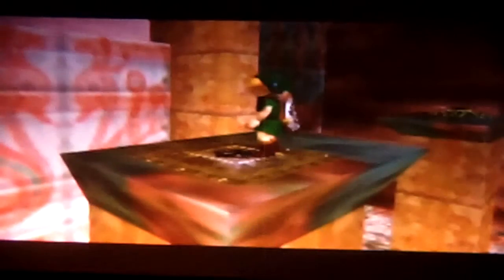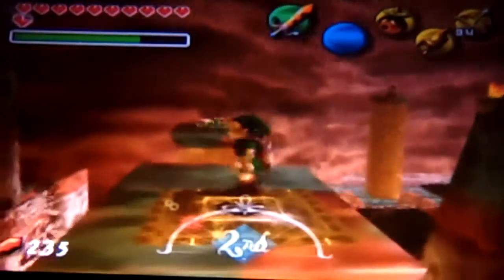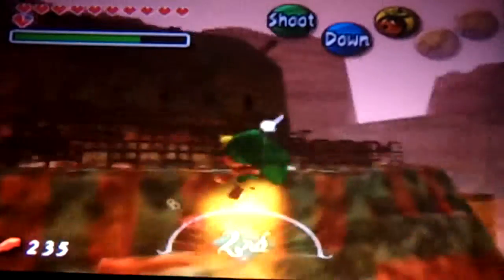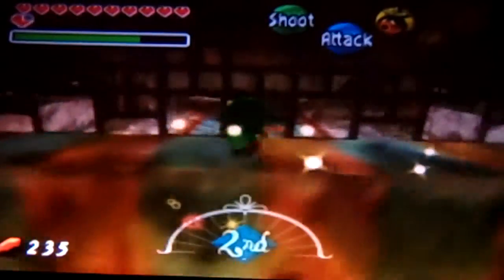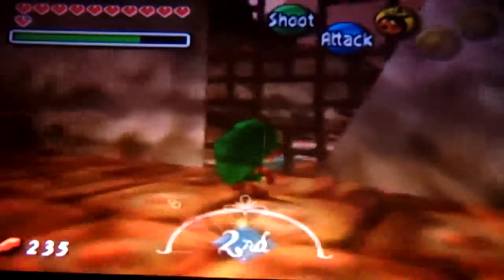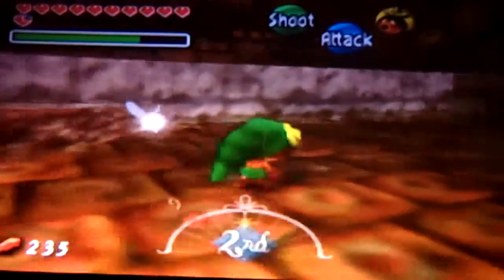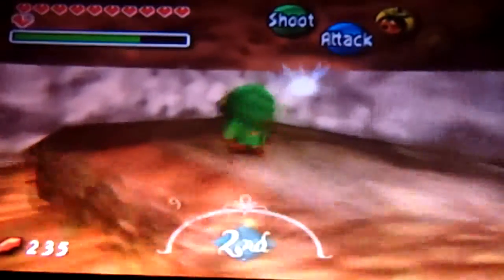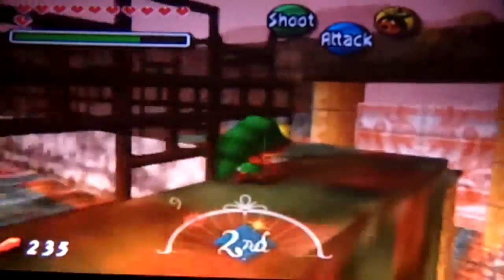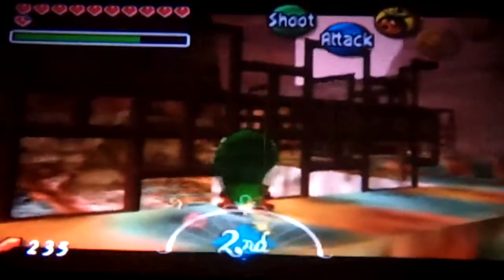Let's see what this does. Ah, I remember that. Okay. That's all we needed to know. Jump across. Go up. Ignore the enemy. It missed us. That's gonna miss us. Okay. Go down. Again. Go up again. And ta-da! That's a bleed. Sure, we have to go through there.